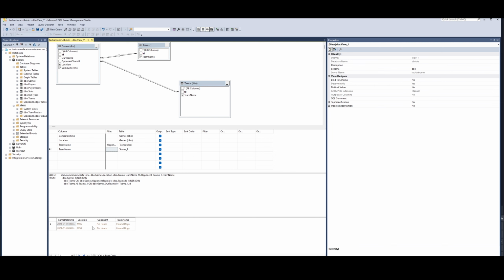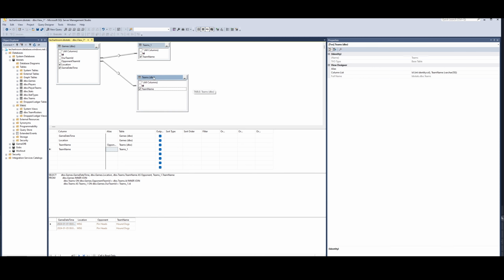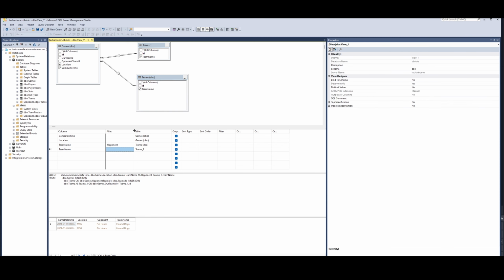And now we see all of the matchups, right? This would normally be like home and away or something if you were doing a website to show the whole league. But for us, if it's just one user and it's not really for a whole league, this would be our team, whatever. So we're acting as if we are the hound dogs here, right? So this would help show a list of all games that we played.